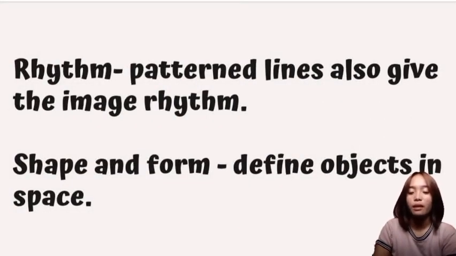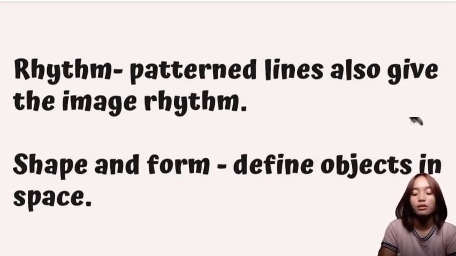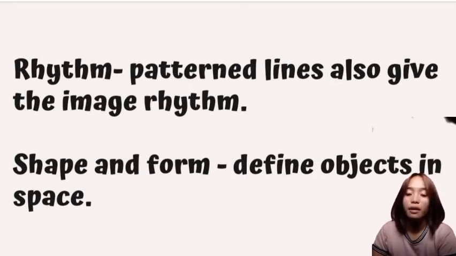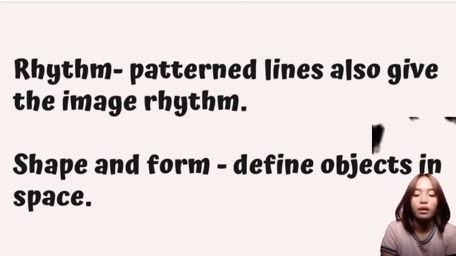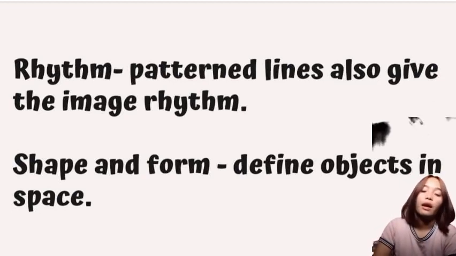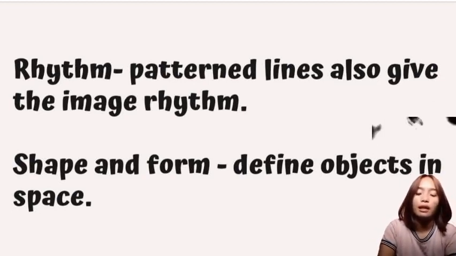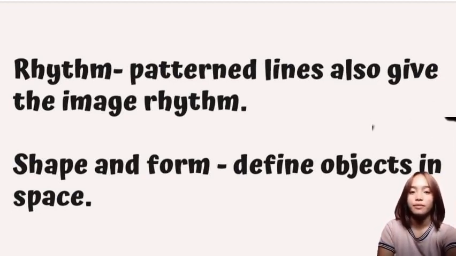So, as one of the elements of arts, along with the line, shape, texture, value, space, and color, form in art helps artists to produce an illusion of 3D and depth on a two-dimensional surface. So, kagaya ng mga struktura o gawa ng arkitektura. So, ito ay ang pag-aayos ng haba, lapad at lalim ng isang hugis.